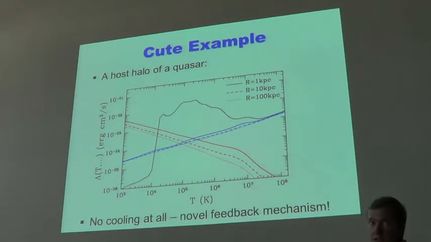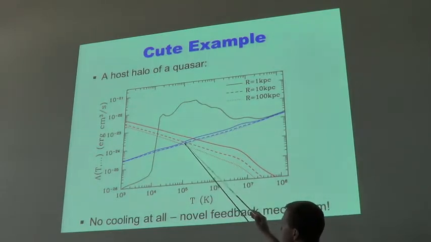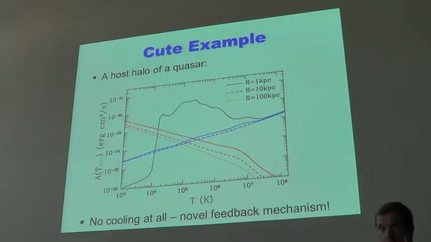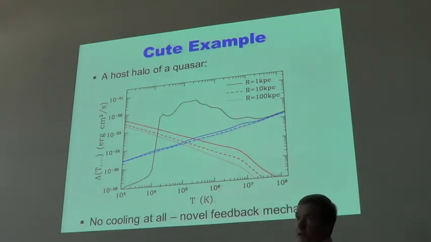In this case, you actually have a quasar, it has X-ray photons. I should say, however, this is equilibrium, and the points where the lines intersect are however unstable. So whether the cooling actually happens or not in this case is an open question. You need to know how this instability will grow, if it grows at all. And of course, the quasar will only do it for 10 million years, and then it shuts down, and you can go again.